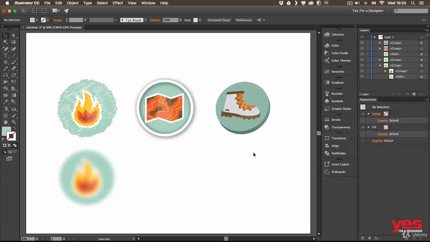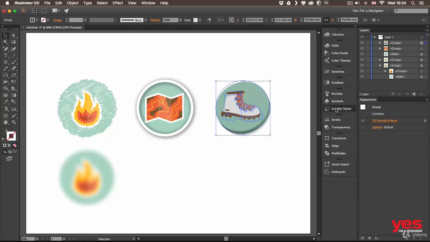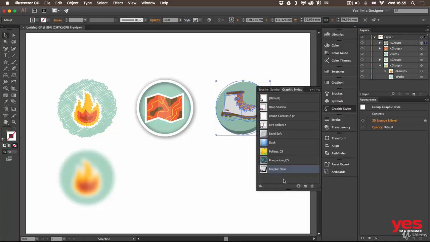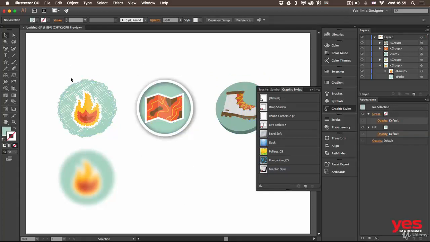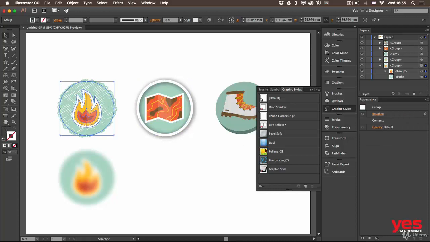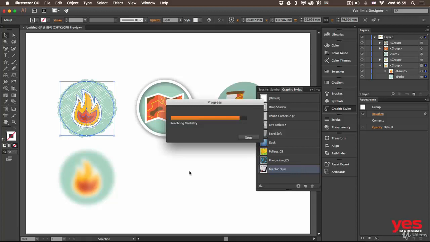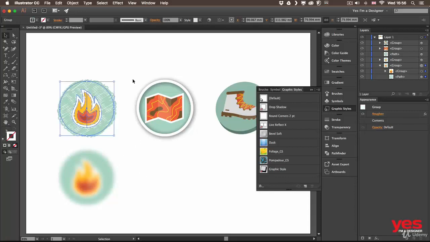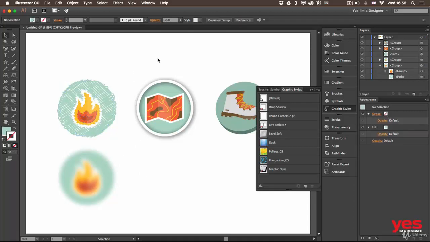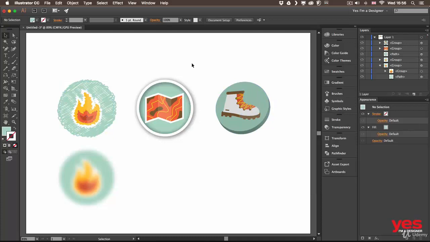And let's not forget that all the effects that you use in Illustrator can be saved as a graphic style. So I could save this 3D effect, for example, which is now added there. And then I could apply it to another group, like this one here on the left. So if I select these and I choose the graphic style, we can see how that will work in 3D. It probably looked better without the 3D effect, so I can always undo that last step.